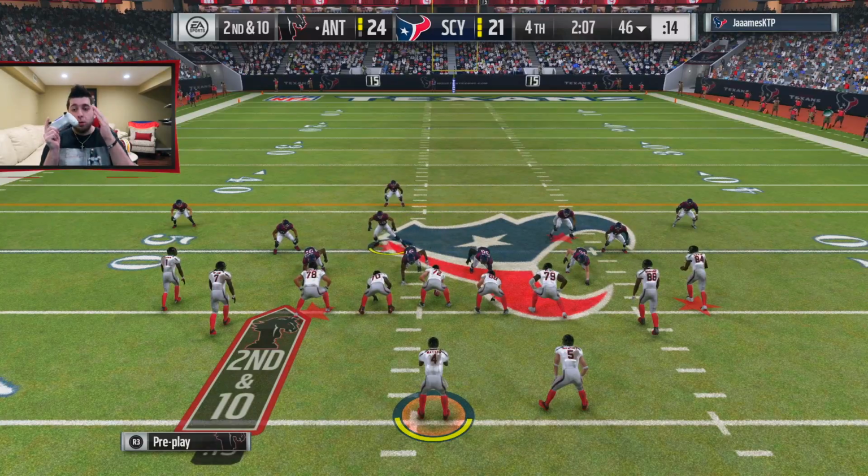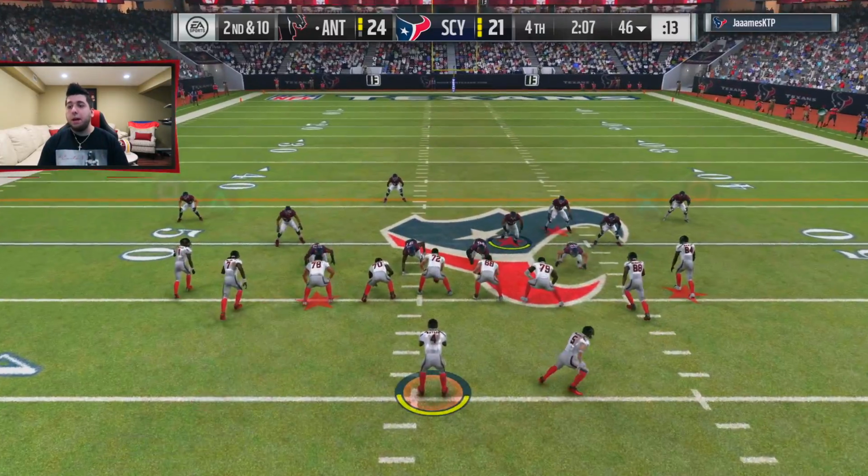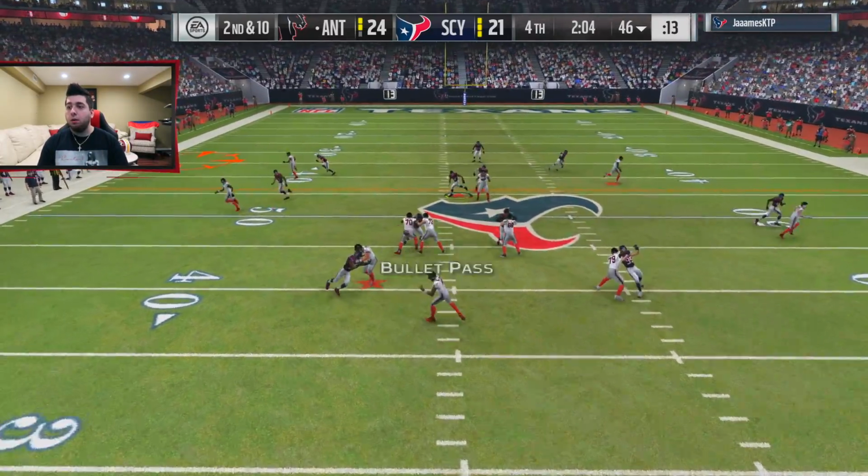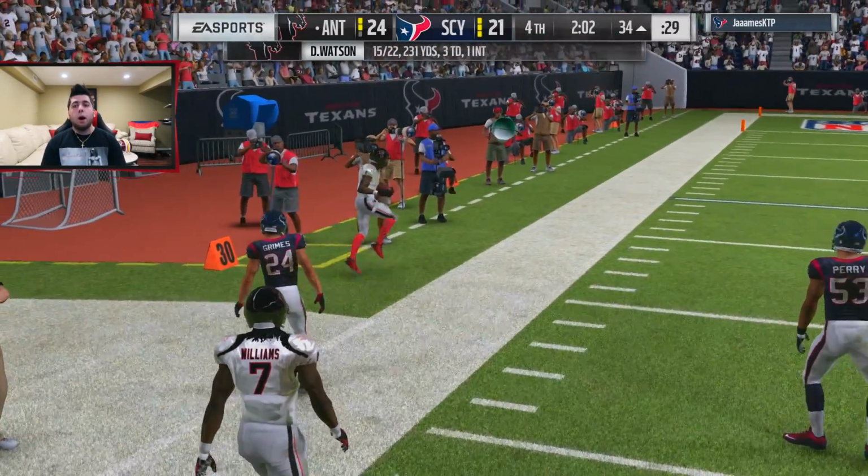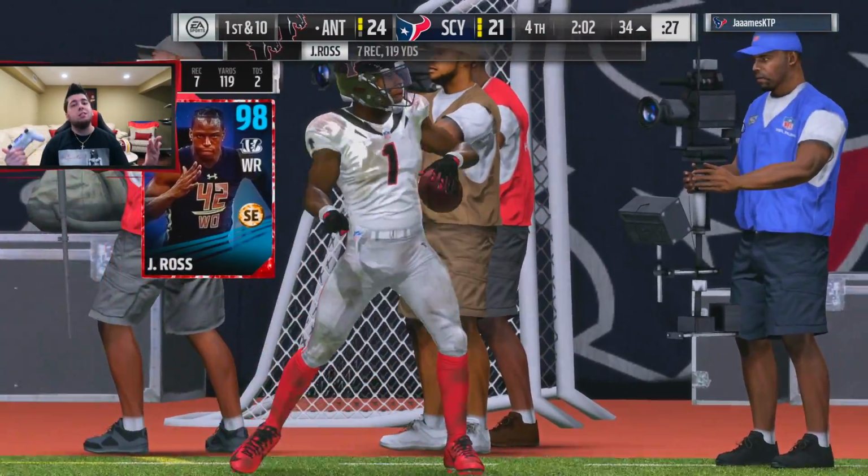I feel like the smart me would run the ball here, but I'm gonna pass it. I don't want to run the ball, especially when you got this 99 speed on your team. Why would you run the ball? John Ross does it again.